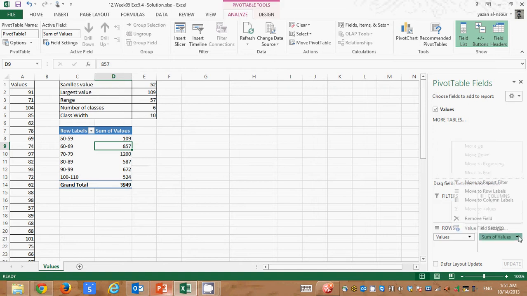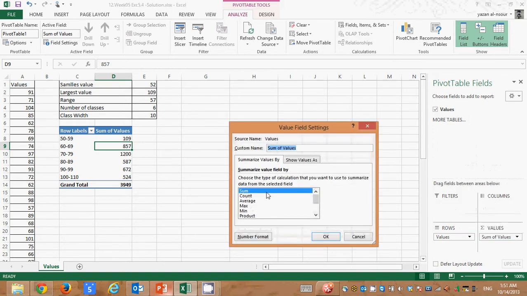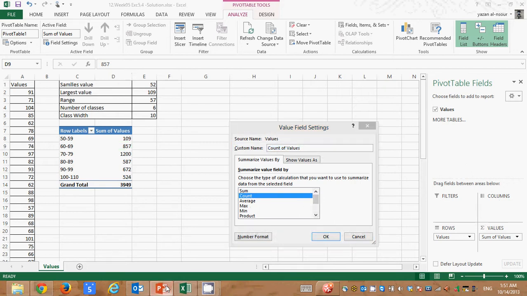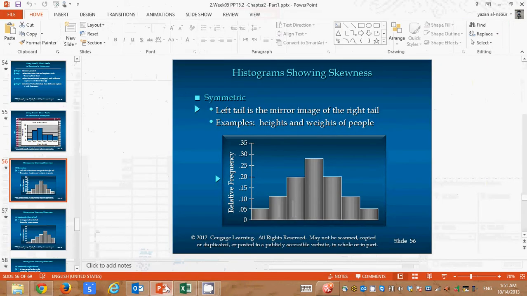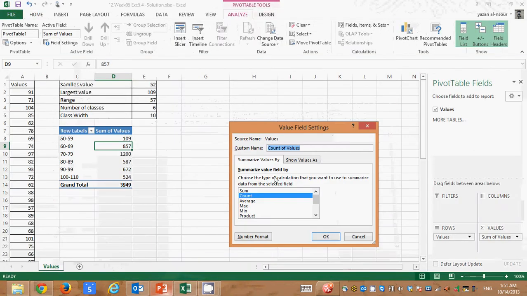We don't want this sum, we want the count of these, and we want here the title to be frequency.